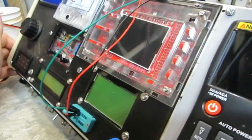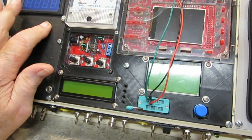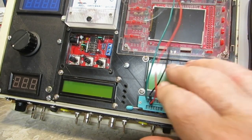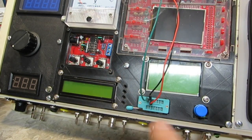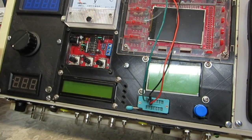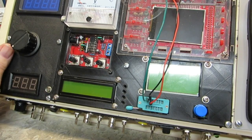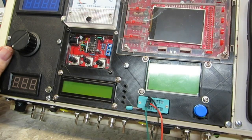And especially once it gets mounted back in its hole, it is screwed in. This is all screwed in. The panel here is screwed in with one bolt here, here, and here. And that's really the only things I can get on there right now. So that's good. It will work.